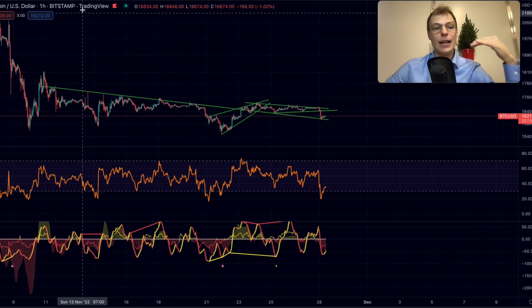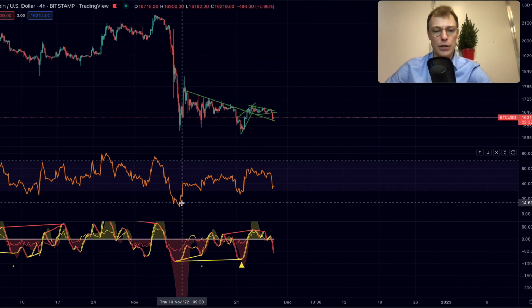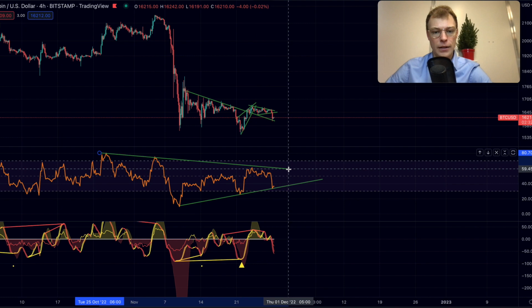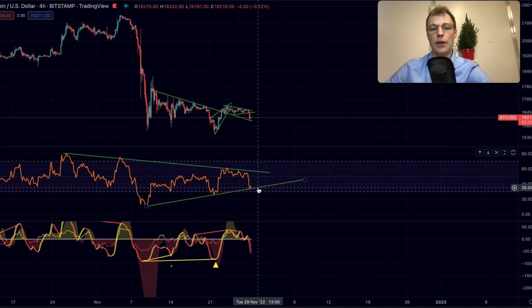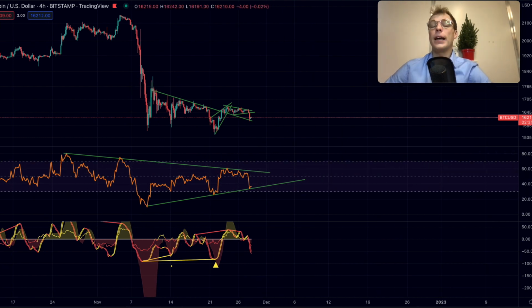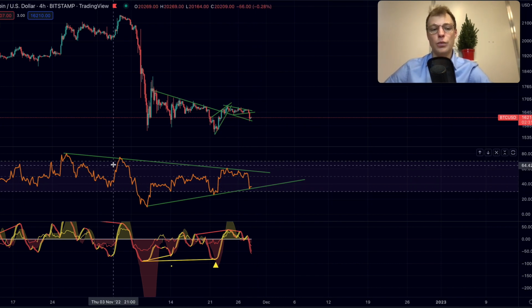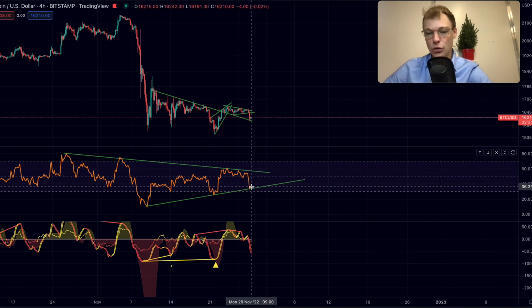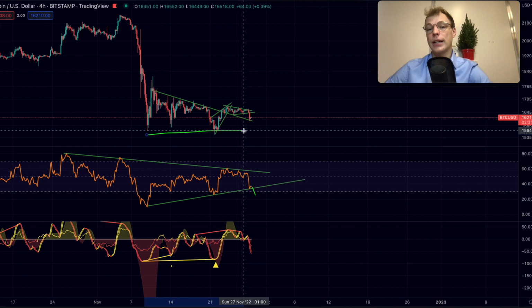Then let's go to the 4 hour time frame, because we've seen something interesting on the 4 hour time frame. If we draw an uptrend in the relative strength index, we do get some form of an uptrend, also some declining resistance right here. This is a clear triangle formation, and I think as long as we are still trading in the triangle formation, it is still possible for Bitcoin to bounce from here. So guys, the chart is definitely looking worse than yesterday, to be honest, but I don't want to throw away the bullish case at all, because we still hold a certain uptrend in the relative strength index. If we lose this uptrend, guys, we most likely see Bitcoin reaching new lows, I would say.